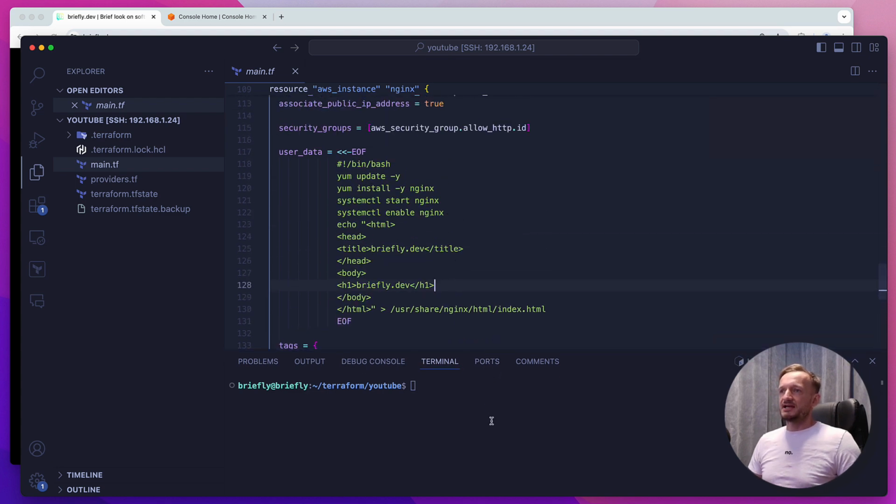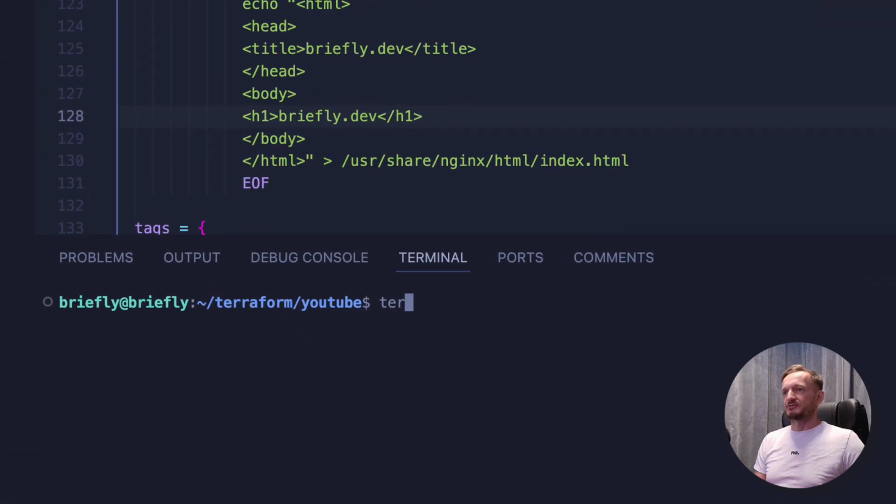Alright, so let's talk about Terraform Console. If we write terraform console, it will launch a Terraform REPL, Read-Eval-Print Loop. This is a common pattern also known from programming languages like JavaScript or Python, where we have a console in which we can work things out. So we can make some basic calculations like in Python or JavaScript, so 5 plus 4 equals 9. We can print some stuff like hello.